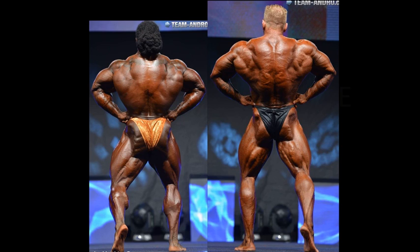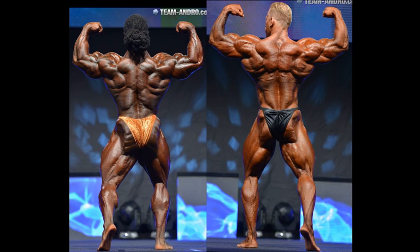But when you look at the lower bodies, guys, now, keep in mind Dennis Wolf is a much bigger man, much taller. He should be a lot bigger, thicker than William Bonac. But one could even argue Bonac's getting this shot because of the legs, because of the glutes. And look at the calves, if you will. Anyway, guys, this is the rear double bicep pose. And if you were not giving Bonac the rear lat spread because of the upper body, I understand that. But it wasn't a blowout. Bonac still had the lower body. But this here, rear double bicep pose, is all Bonac.